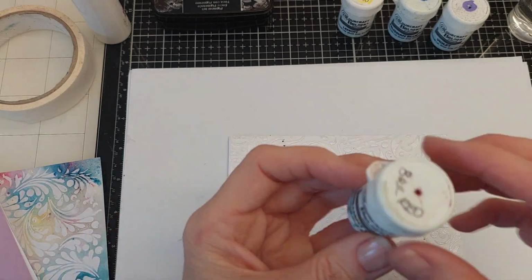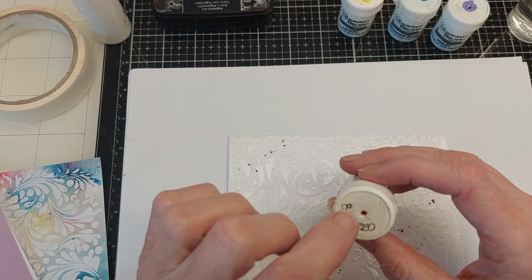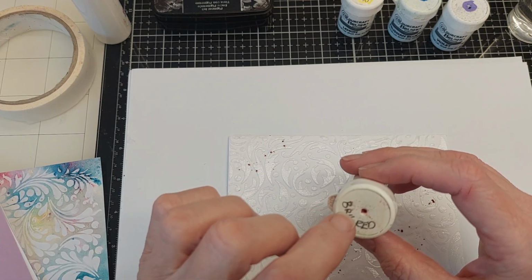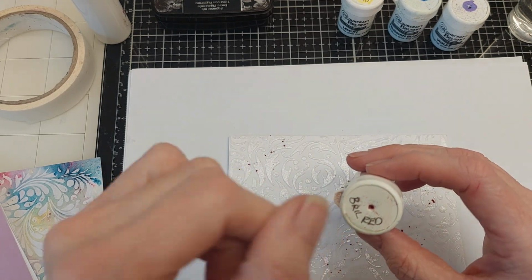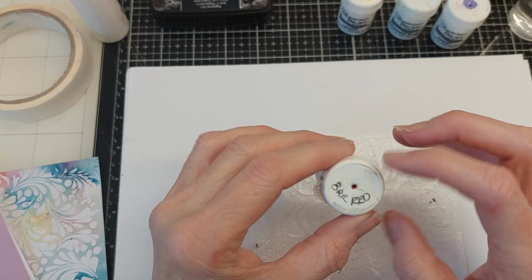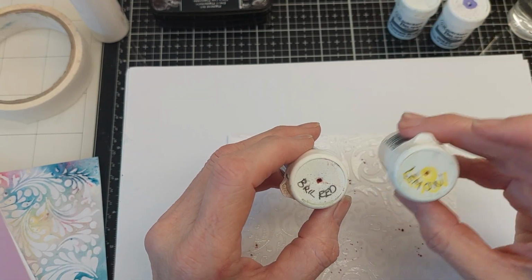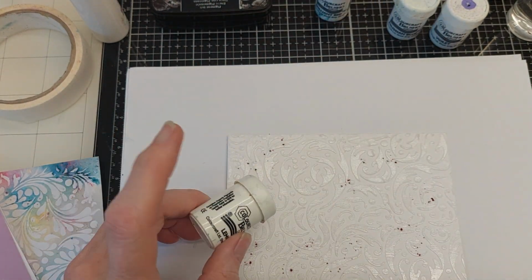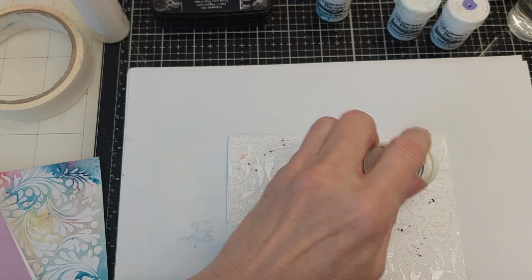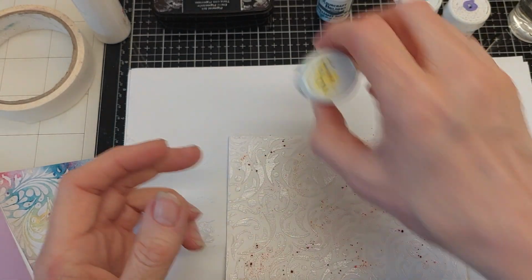And when you get your Brushos, I use either a pokey tool or a pair of tweezers or screwdriver or something, just to make a little hole in the top, and I either write the colour or draw the colour on so that when they're in the box you can see what colour they are without getting them all out. And you really do only need a tiny amount. Some of them do come out a little bit faster than others. I often find that lemon comes out quite fast.